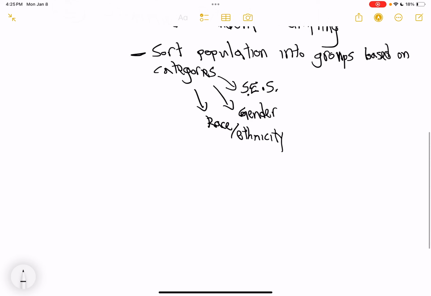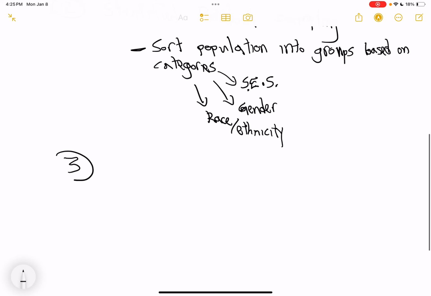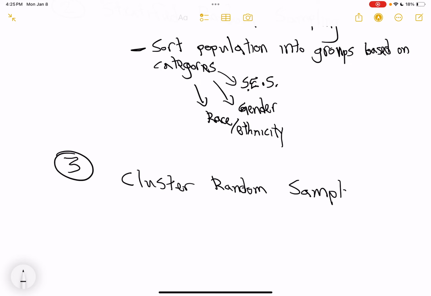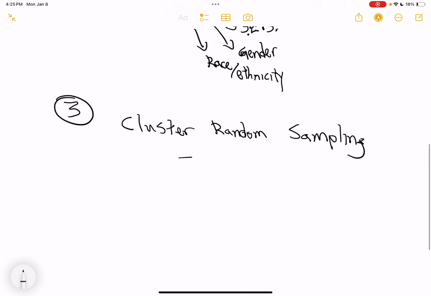Okay? Now, the third type of sampling method that we're going to look at is known as cluster random sampling. Now, cluster random sampling is very similar to stratified random sampling, except instead of sorting based on category, we sort based on geographic area.